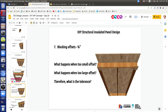You're already permitted. So next, blocking offset 3/4. We discussed this, so the tolerance on the block. Oh yeah, no, we did not discuss this. How far off can the blocks be? Because there's a different tolerance for the male or female block. So let's take a look at this block here. What is its tolerance? Can it be smaller than 3/4? No, because you'll interfere with that block on the other side. Can it be larger? Yes, by 1/4 inch about. You still want to be able to screw into that vertical, which is 1.5 inches. So there's a tolerance of like 1/4 inch over 3/4, but not under.